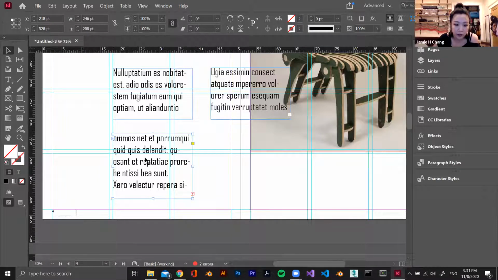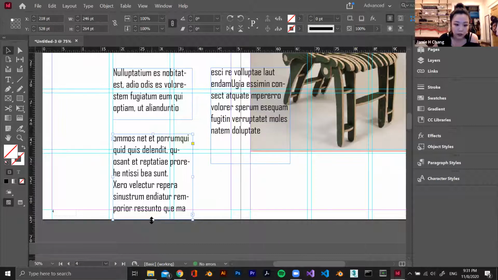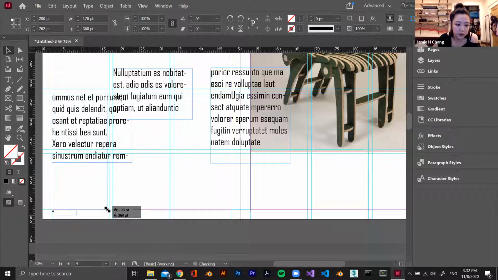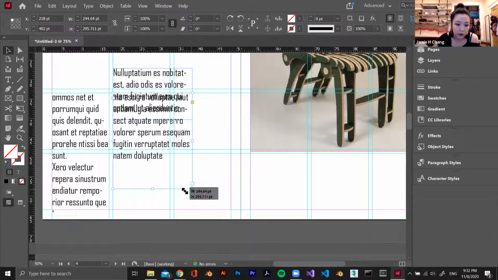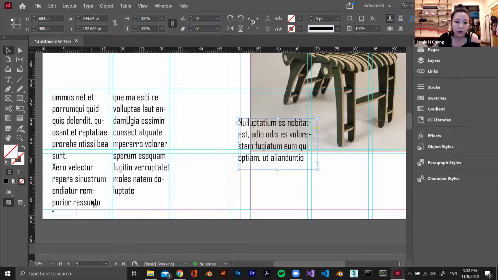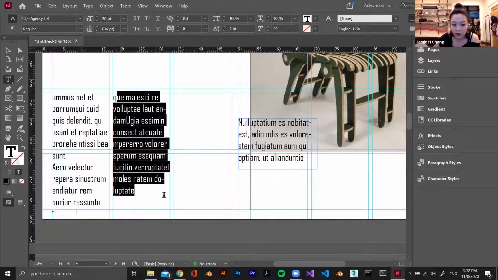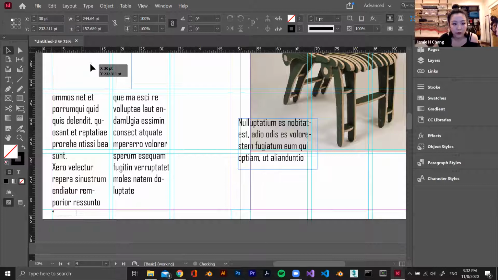So that's an output, and this is an import. And there's still more text. So I can click on this and click on this text box that already exists. And now the text is gonna flow from one to the other. So like that. Right, so if I made this small, the rest of the text is gonna go into here. And that's useful if you have like columns of lots of text that you wanna fit onto a page together. And that way you don't have to manually cut everything after this and then manually paste it into the next text box. It'll do that for you.